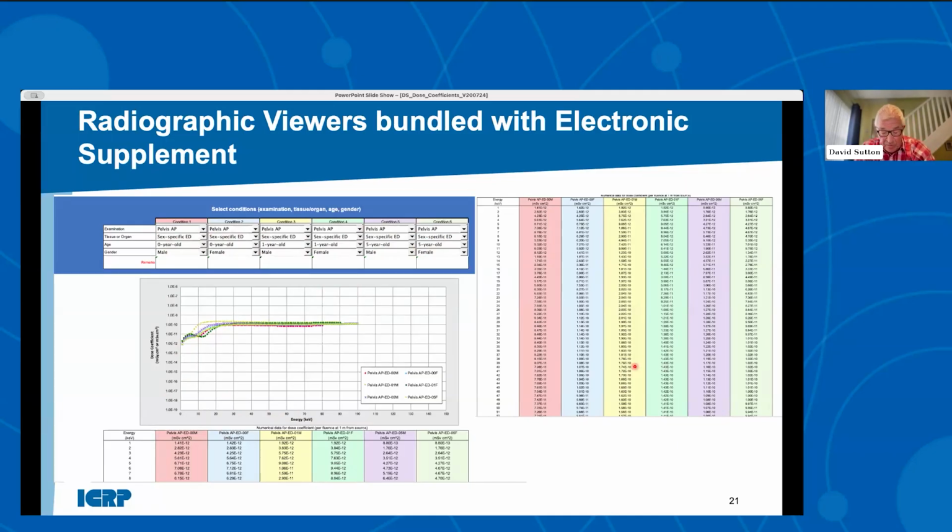There will also be a similar viewer for the Bremsstrahlung spectrum-specific dose data. So 3 viewers altogether, 2 bundled with the report, 1 available from the App Store.